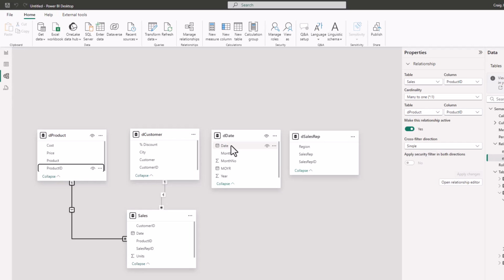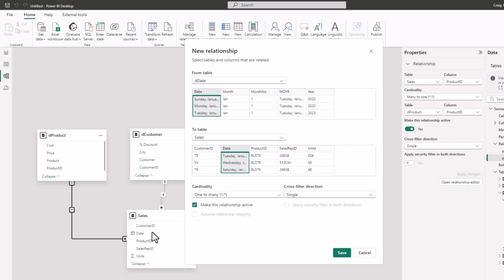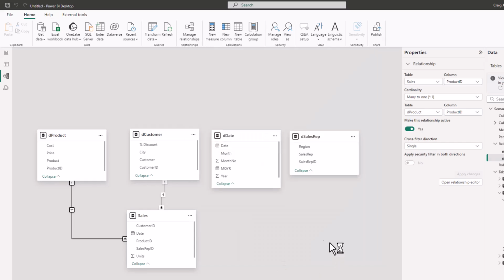Next, we have the sales date table. This allows us to use time intelligence in Power BI and do things like total sales, year-over-year sales, which we'll show you how to do in other videos. But now we just need to bring our date down to date. Again, it's going to ask for the date table to the sales table. We have date here. We have date there. That's a match.